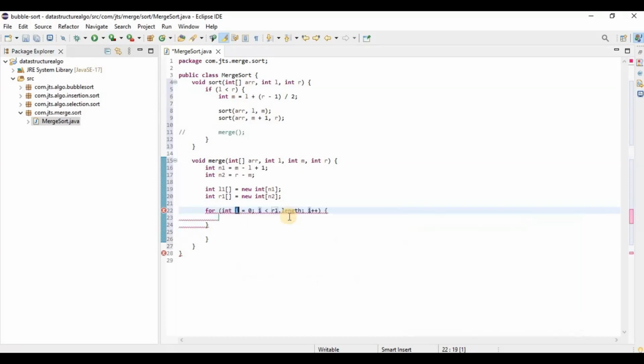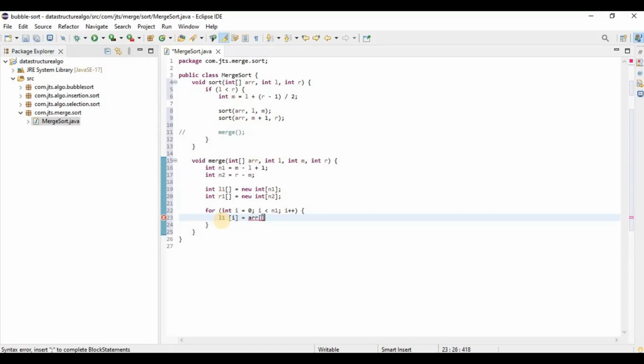For i less than n1.length, we are going to copy the data into the temp array. So L1 of i equals array of L plus i.